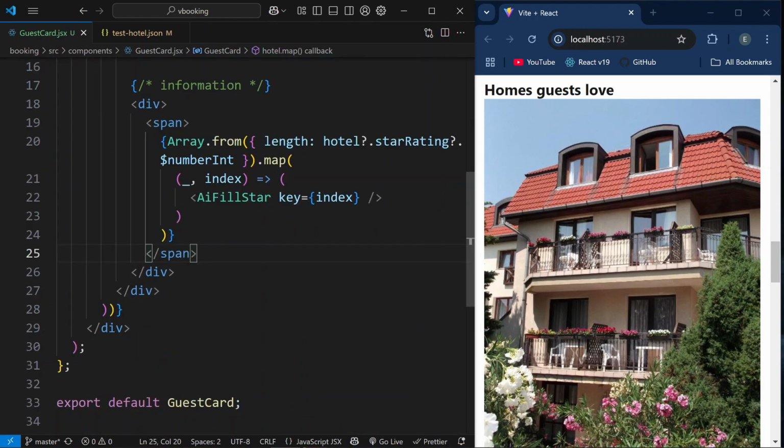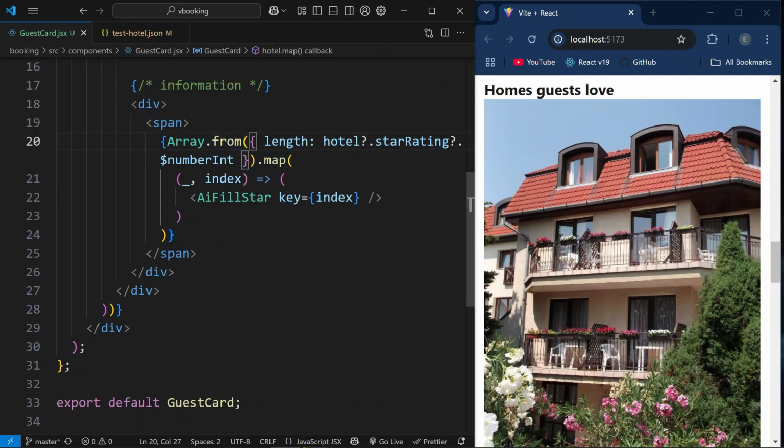Let me break this down for you. Array.from is a method in JavaScript used to create a new array instance from an iterable object, for example, strings, sets, or array-like objects like the arguments object. One handy feature of Array.from is that it can also take a second argument, a map function, which allows transformation on the elements while creating the array.